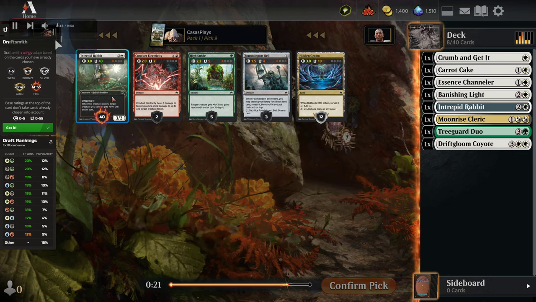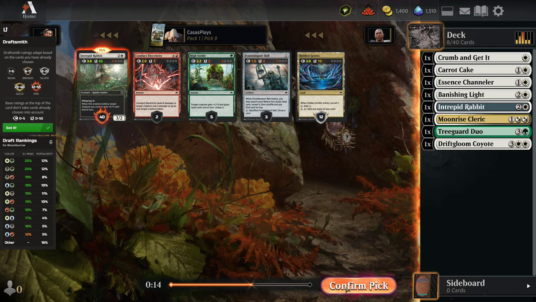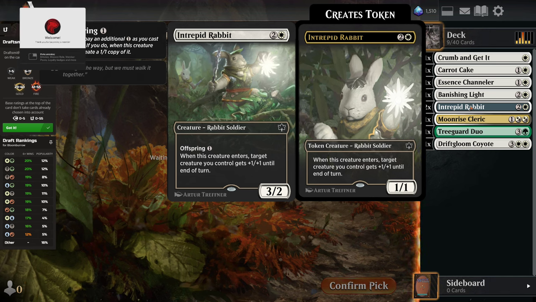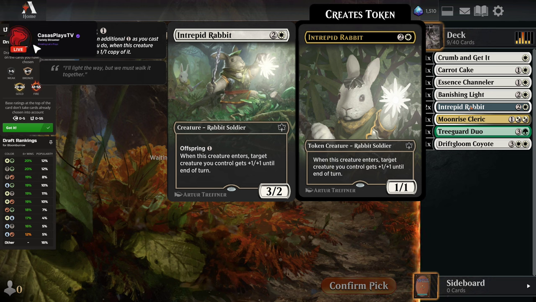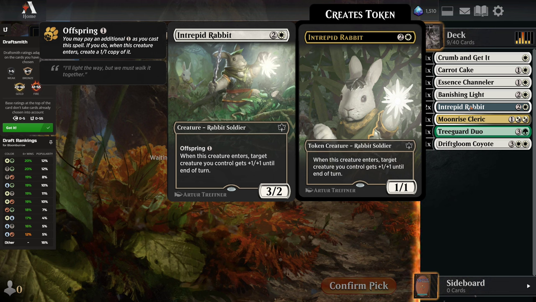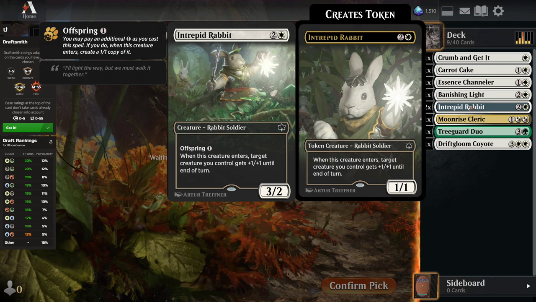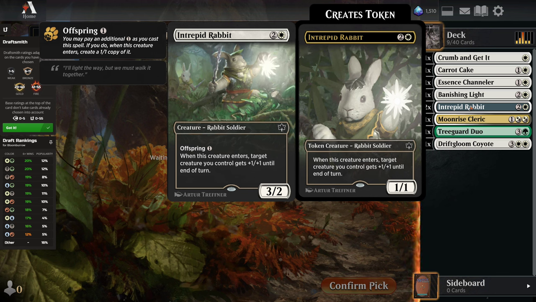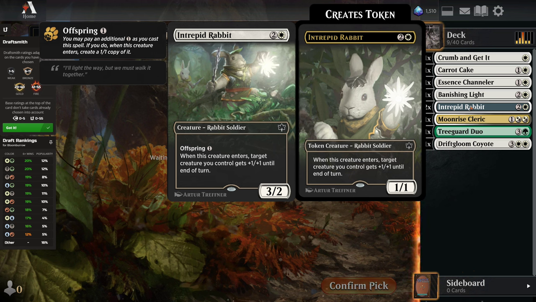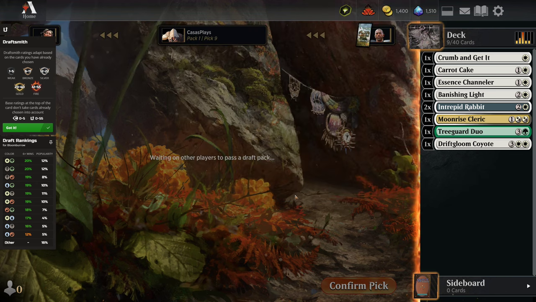Ooh, another Intrepid Rabbit? Oh, absolutely. Ooh, but there's also... Well, that's X colorless. Yeah, I'll take the Intrepid Rabbit again. When this creature enters, target creature you control gets +1/+1 until end of turn. And you can also do an offspring of that for only one extra. I feel like that's really cheap. If you have four mana, you can make two of these. And me having two of them sounds pretty good to me. From my knowledge, that sounds pretty good.